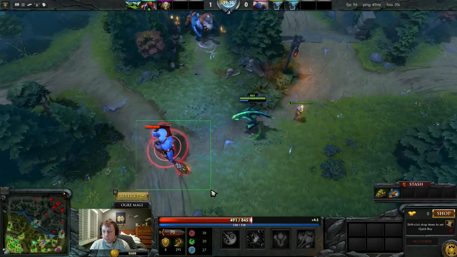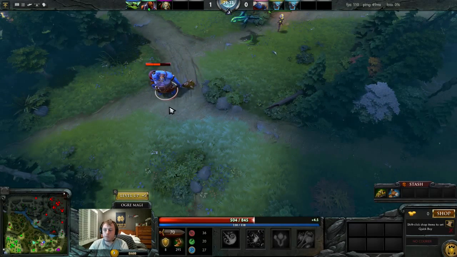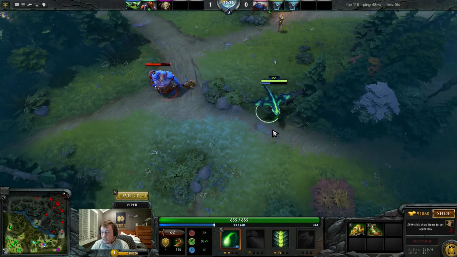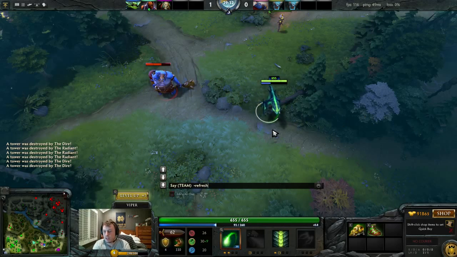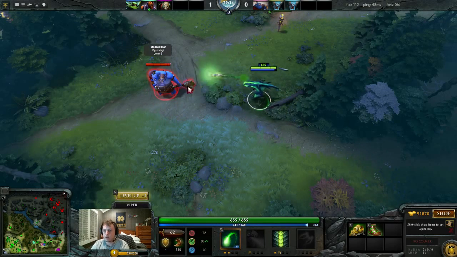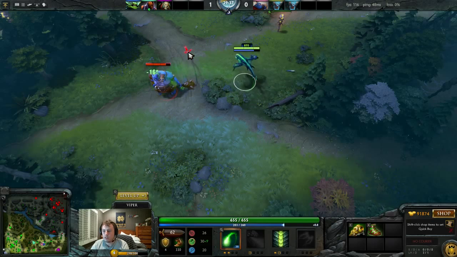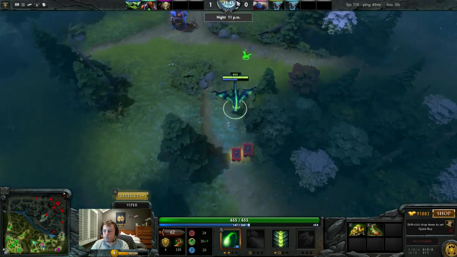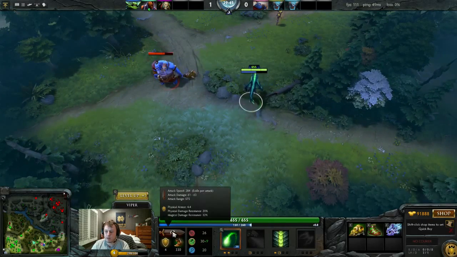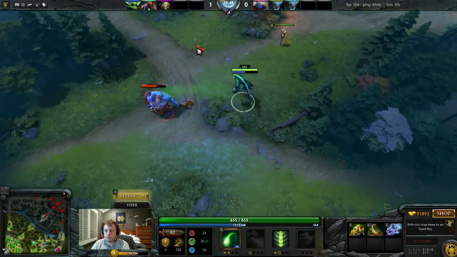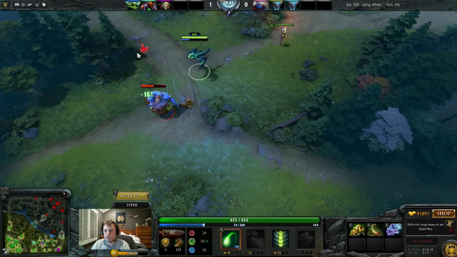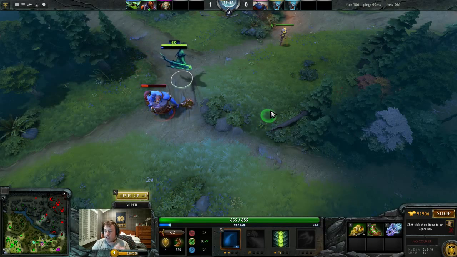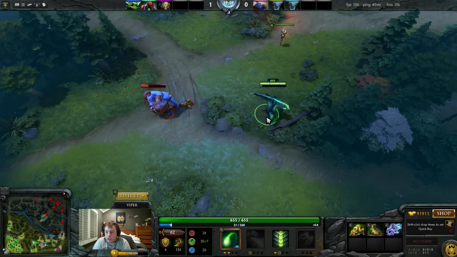Now, what you're going to see a lot of the time is, how do I learn attack moving? The reality is that it's a hero by hero basis. This Viper, for instance, has an attack speed of about 1 per second, and so it's a feel thing. You feel the rhythm of how quickly he attacks, and this changes as the game changes. For example, if I pick up a Moon Shard and my attack speed is now 0.6 seconds, I have to do this much quicker. So how do I train my mind to attack move efficiently throughout a game? Well, the answer is you practice.